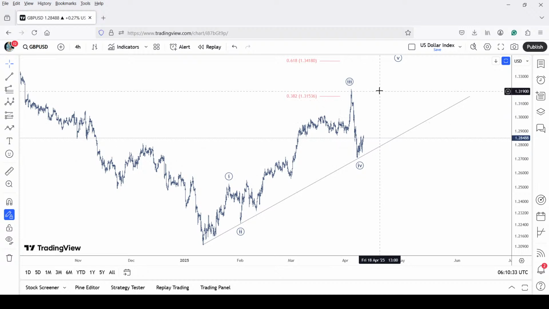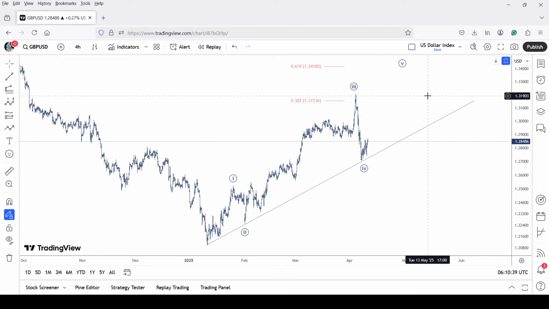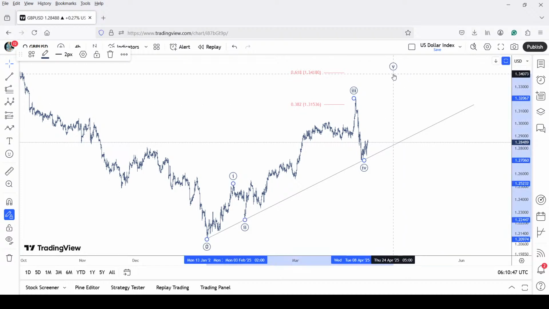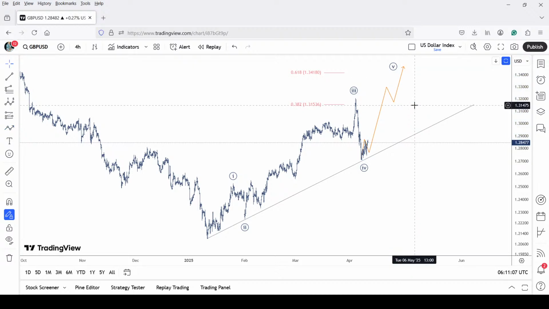before that continued rally. Structurally, it looks like we've got wave 1, 2, 3, and also wave 4 in the making by the minute degree. And what we are now looking is towards a wave 5 rally unfolding as a 5-wave structure. Something like this. So that's the structure, or potential structure.